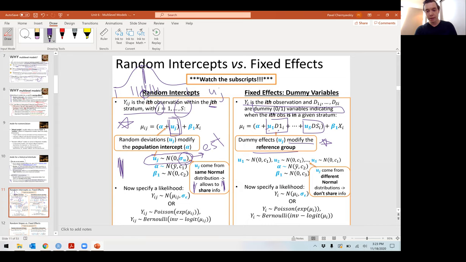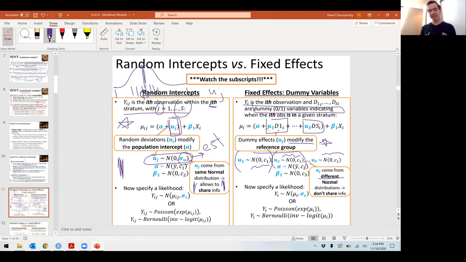If you're estimating things the same way we have been doing, you have to assign a different prior per coefficient. And so they come from different normal distributions, even if you set the same prior to all of them, and that could be a good idea or a bad idea. I don't know. It's different for different data. But they come from different normal distributions, so they don't share information. So you're leaving possible efficiency on the table.